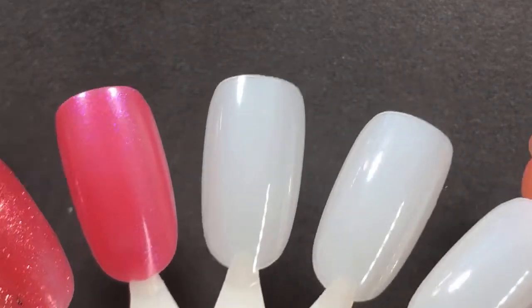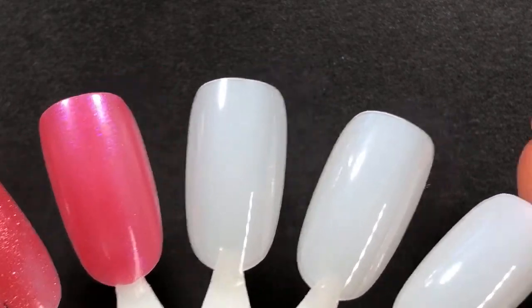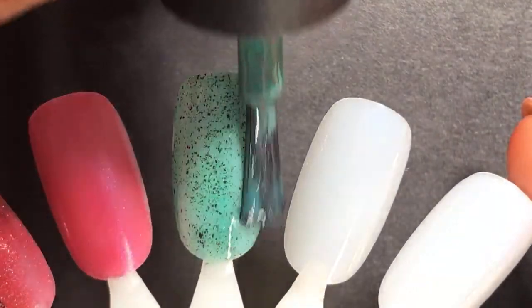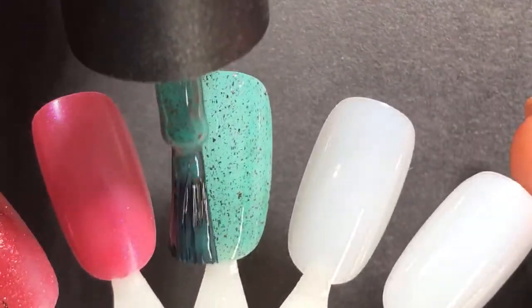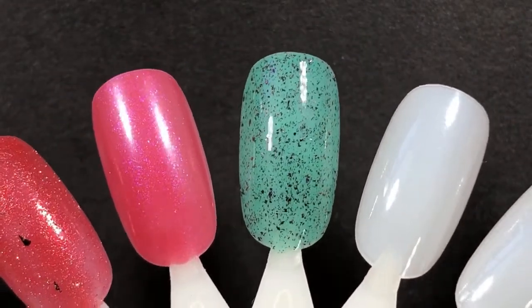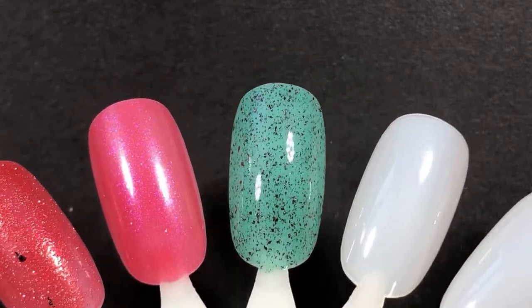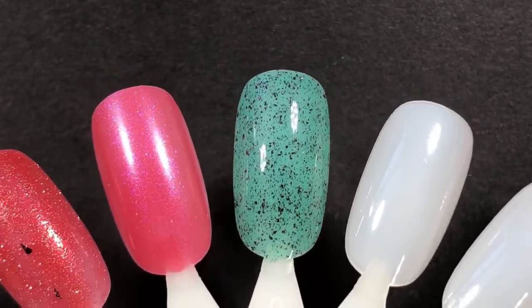I agree, Jen Jen. I love this kind of color. And I feel like this shade of green can be worn year round because it's kind of tropical, so it's good for summer. It's definitely beautiful in fall. And the black to red multi-chromes make me want to wear it in winter too. Gorgeous jelly base, really good coverage too, yet you can see the red to black multi-chrome flakes very well. And I feel like you're not getting the full shift on camera as well as you do in person.